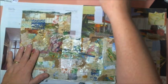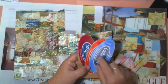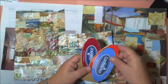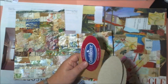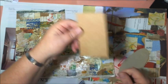So randomly pick from here. How about we use some of these tissue things? You know, the little tabs that you pull off the top of your tissue boxes? That's a bit of cardboard off a mother box, so we can use that as well. But we'll just get rid of a couple of these.